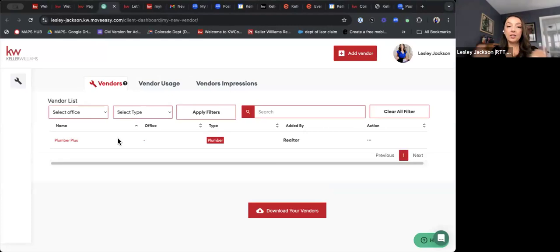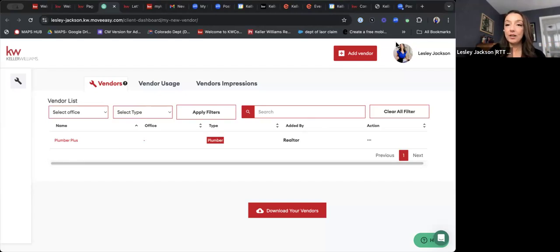All right. So as you can see, this is a brand new page, and this is where we get to add our vendors. I'll show you how to add your vendors manually, and then I'll also show you how to add your vendors in one big file upload. Because some of you who have been in the industry for a while might have a ton of people, and manually is not going to be something that's fun for you to do. So I'm going to help you save time and energy with an Excel spreadsheet.